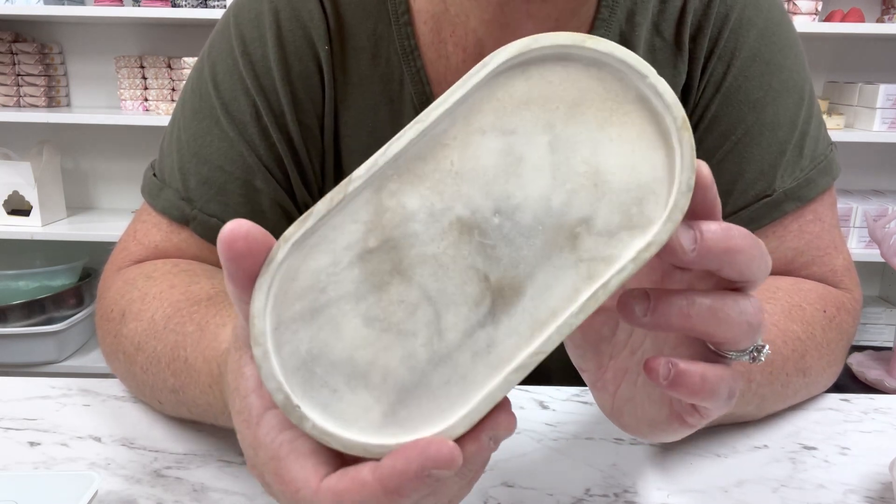Once this is mixed I'm going to get my little separate container and do that. So I'm pouring some in here — can you see how liquidy it is? Very easy to pour. I'm going to put just a tiny bit of this red pigment dye in — I'm a bit dubious that this is the right sort of dye to use, and I'm not a hundred percent sure it is. But we're going to give it a go — the worst thing that can happen is it doesn't turn out and I'll know for next time.